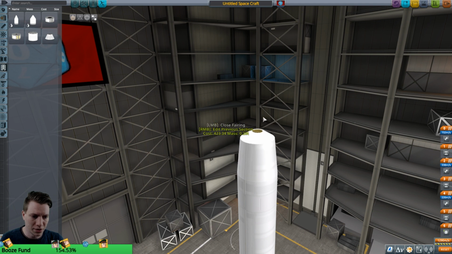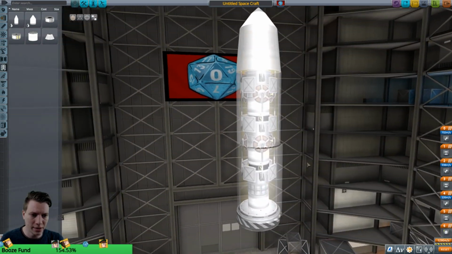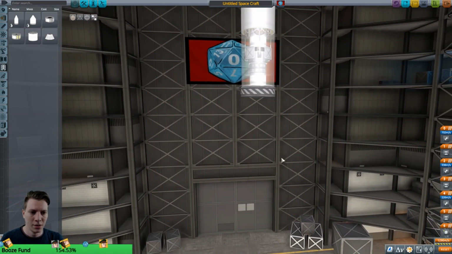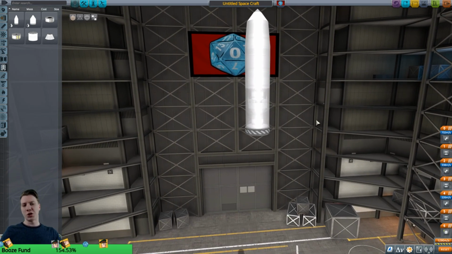Just want to make sure it doesn't intersect at all. Yeah, that's fine. So there's the CubeSat network. And in terms of getting it up, these are pushing so little weight that I'm going to have a lot of maneuverability with them once I get them into space.